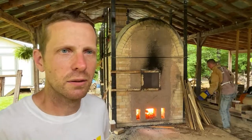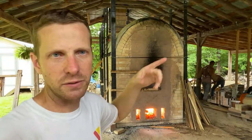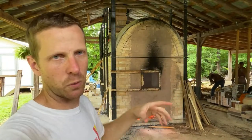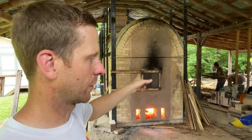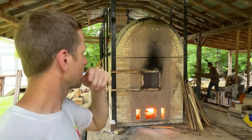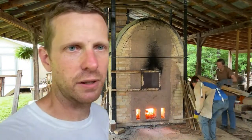Andrew's about to put salted boards in on that side, which are basically boards that we've just poured a little bit of water on and then salt on. We're introducing those into the middle of the kiln, the first stoke hole on the side, so that we can introduce some salt to the back of the kiln, or the middle to the back of the kiln.